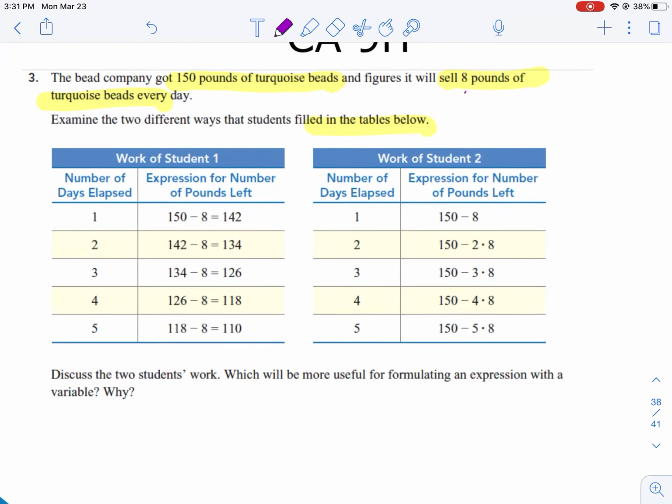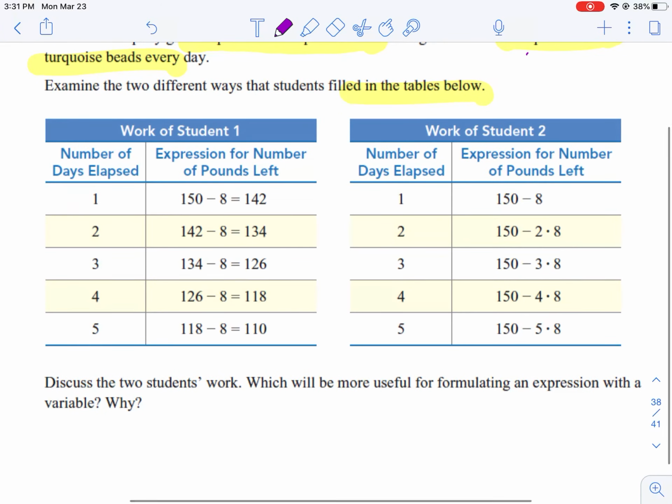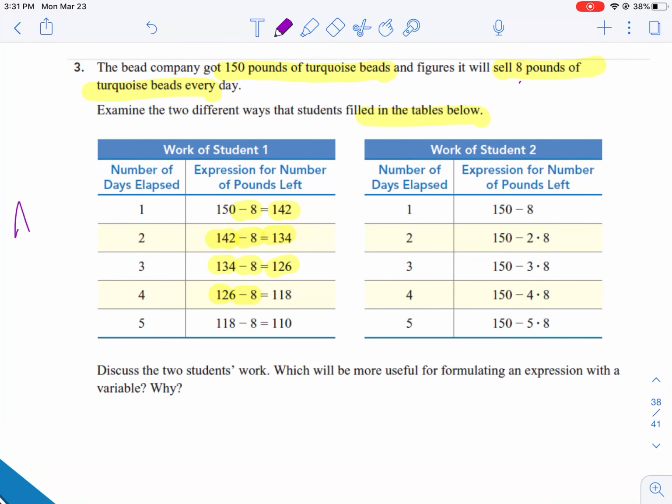And again, you notice the two different kinds of thinking we talked about in the initial video. We have this student who is subtracting 8 each time and then pulling this number down and subtracting 8 again, and subtracting this down and so on. So they're subtracting 8, subtracting 8, subtracting 8. You might be tempted to call this subtractive reasoning or something, but that's not what's used. We call this additive reasoning still. It's just the way of thinking of each time doing the same process and not using the shortcut of multiplication.